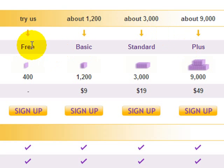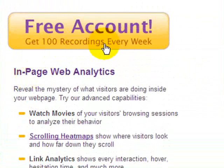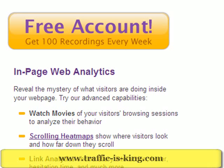So I would sign up. They have a free trial. You get 100 recordings every week with the free trial. And if you want to use more than that on other sites, then they have other plans that you can take advantage of. So sign up for that free account, get 100 recordings every week, and see every mouse movement and every click that your website users are doing. It'll help you optimize your landing pages, maximize conversions of your forms if you have web forms on your page, and all the other things that I mentioned, minimizing shopping cart abandonment and simplifying web usability testing. So it's a must-have tool.